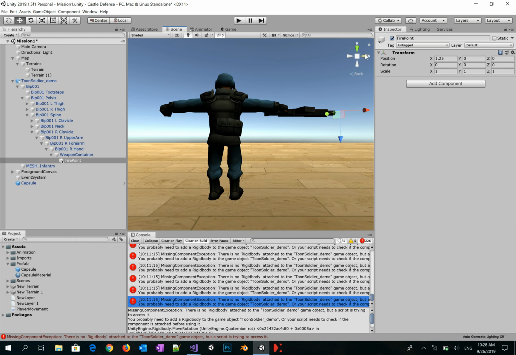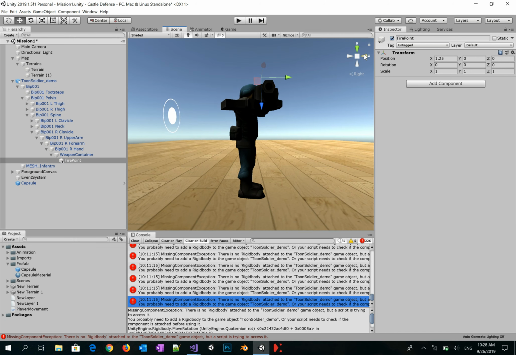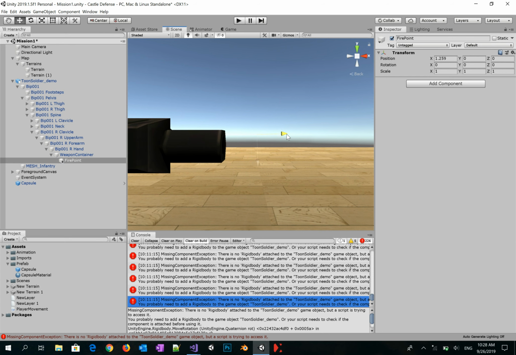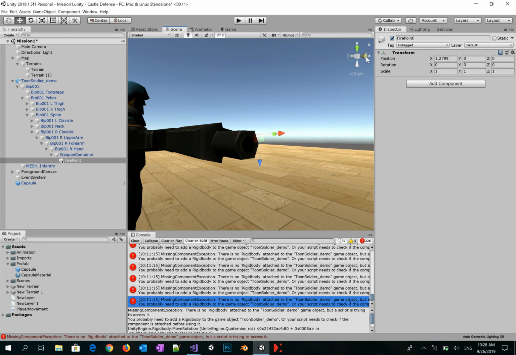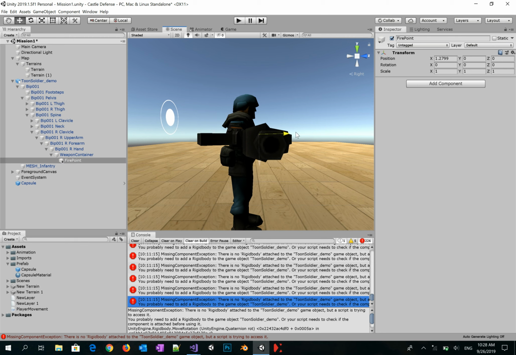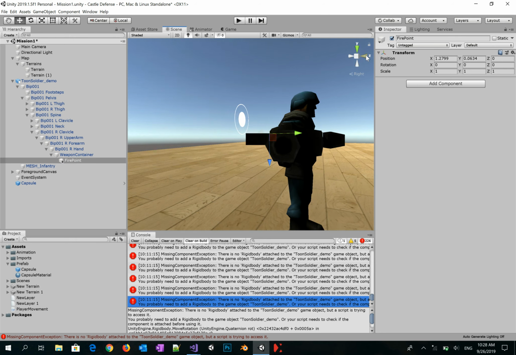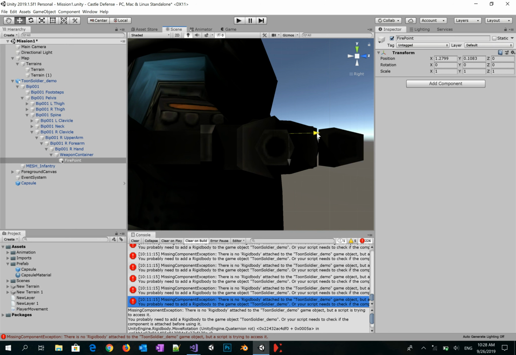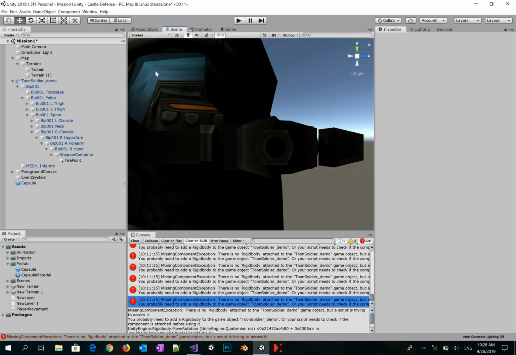So let's make sure this fire point is at the center in the different directions. So we can change the different views by selecting the right axis. So here I think that's great.